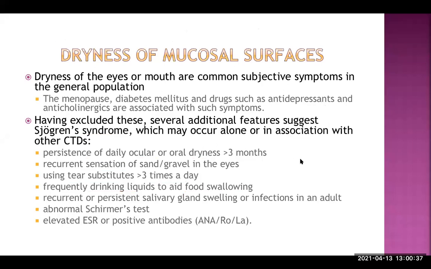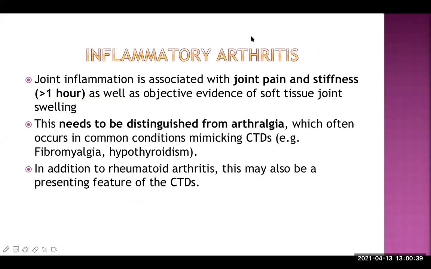Let's move on. Now let's talk something about the inflammatory arthritis. If patient is having this arthritis, how do we know these are associated with connective tissue disorder? Joint inflammation is associated with joint pain and stiffness, which last more than 1 hour, and most of them are early morning joint stiffness. This is typical.